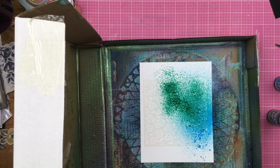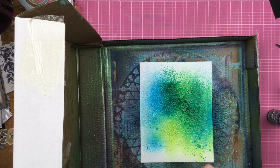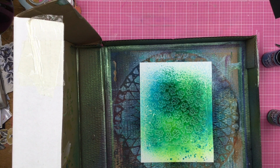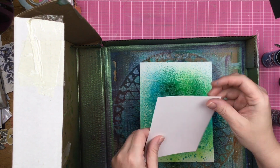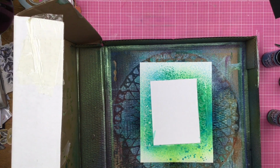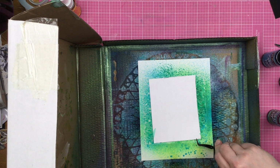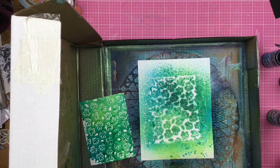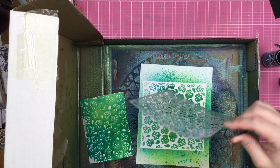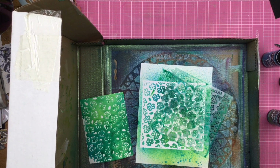So what I am doing is taking the stencil and placing it down on a white sheet of cardstock, and then I'm just going to take my Chroma mists and spray over top. Then I'm going to take my card panel front, place that on top of the stencil, and then I am going to peel it off. And that has gone ahead and given me a stencil print.